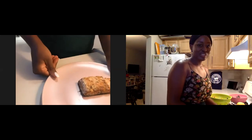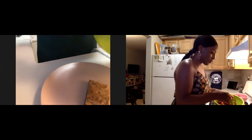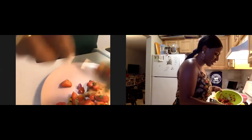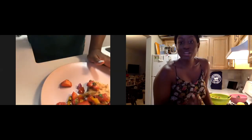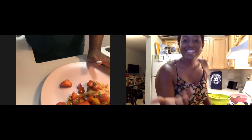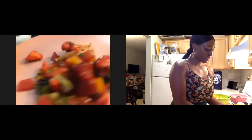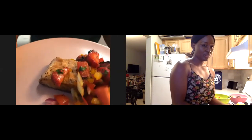What else? I have two more ideas. With salmon, who likes salmon out there? We do a lot of plant-based recipes, but if you do eat salmon, you can add this salsa with salmon and then have your farro, which is a whole grain, or what else? Quinoa. Again, I want to hear your ideas. Put it down there. I want to hear it because I love hearing ideas. I don't know everything. So I want to hear what you would cook it with, what you would eat it with. But with maybe some of that kale salad over there, I would definitely eat with my salmon.